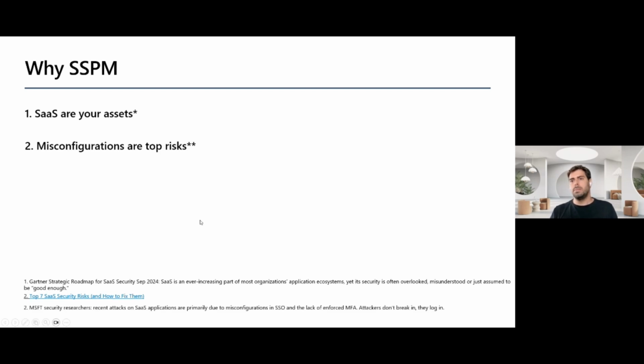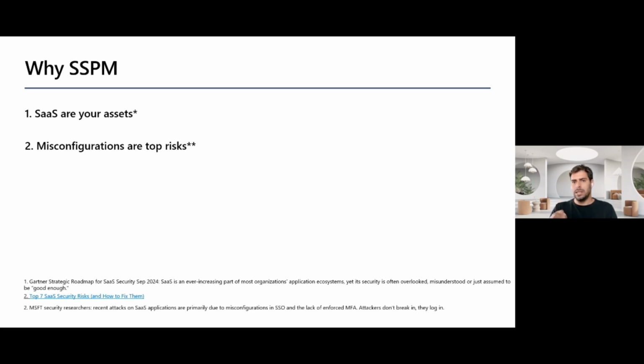Next, we understand that misconfigurations are top risks. We see very high correlation, some mixed percentage, but very high percentages of attacks that could be prevented just by setting those configurations properly.